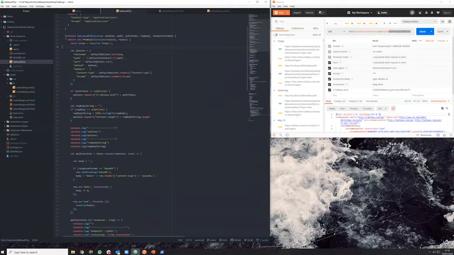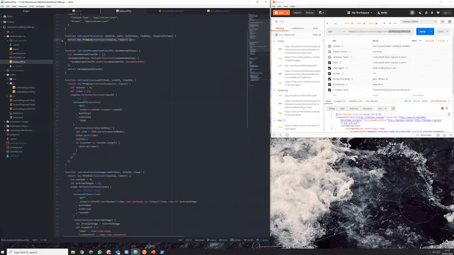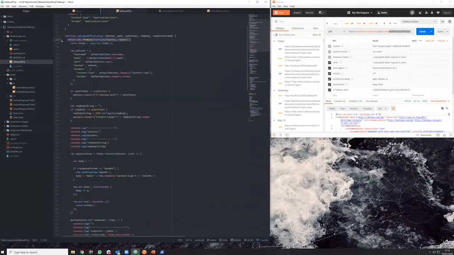When I mentioned a promise, you can see here I'm doing return new promise. This was the part that got me as a Python person. Python doesn't really deal with asynchronous calls much. You run a function, it waits till it finishes, and then you run the next one. So by wrapping things up into this promise idea, so pretty much my entire function is contained in this return new promise, that just means that nothing is returned from this function until the promise is complete or until the response has been provided by the REST API from Tableau.